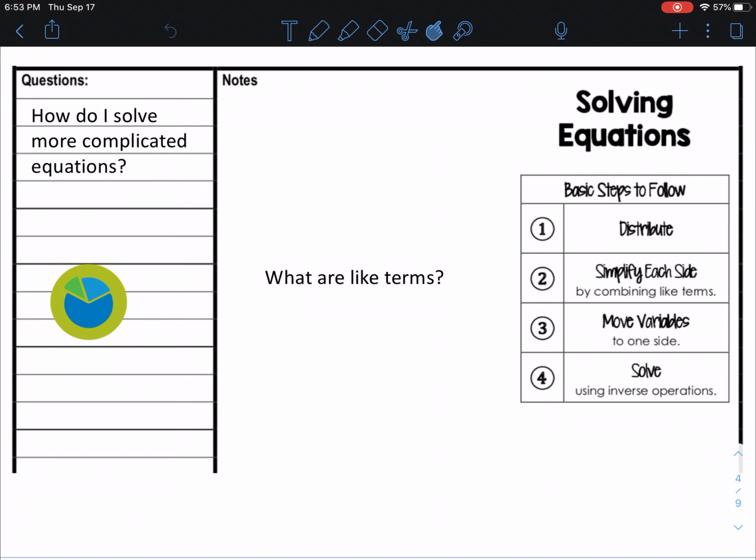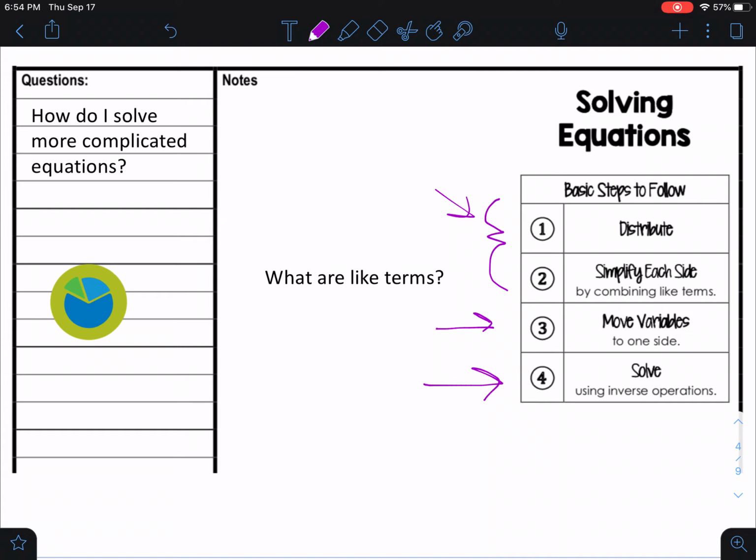Okay, so last time we talked a little bit about solving equations, and we really focused on this last step, how to solve two-step equations. We really worked with using inverse operations and kind of working PEMDAS backwards. Today we're going to focus more on these first two, adding those two on, and then getting to the solve. So then the lesson after that will add step 3. But today's focus is really on these first two, adding those two to the last step.